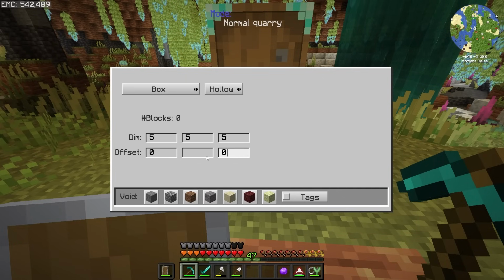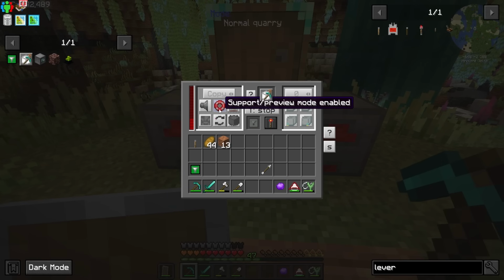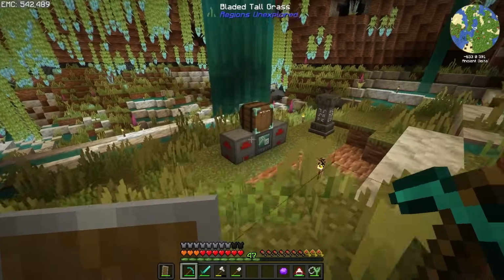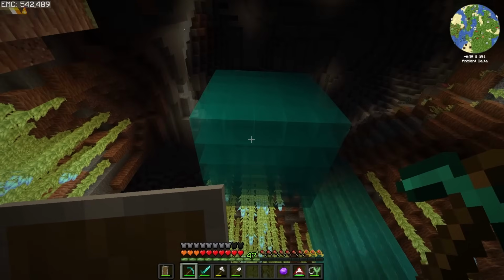So let's set this to 0, 0 with a Y value to increase its upper range. And we'll set that to, for example, let's do 10. And that should put it in the air. So now when we see the support view, we notice that this is 10 blocks from the center point now inside or up in the air.